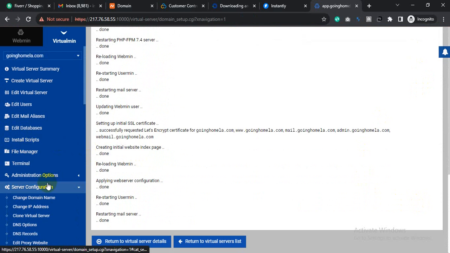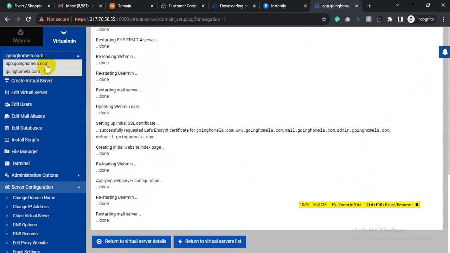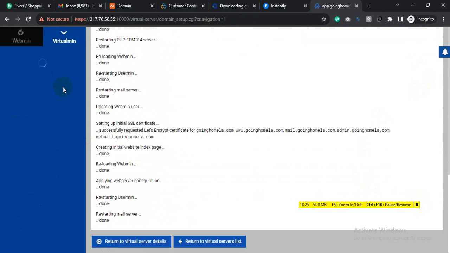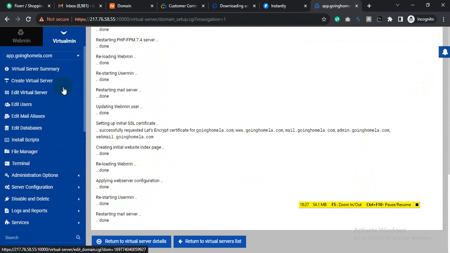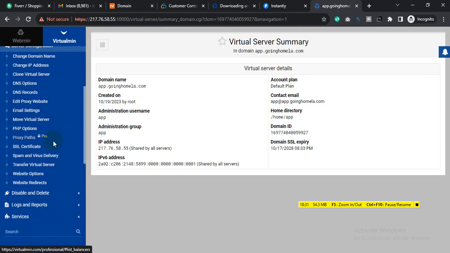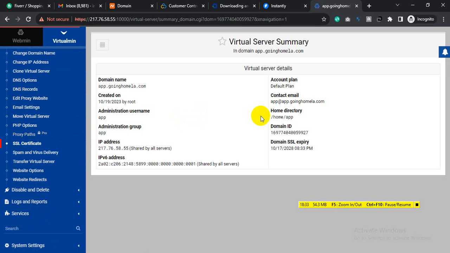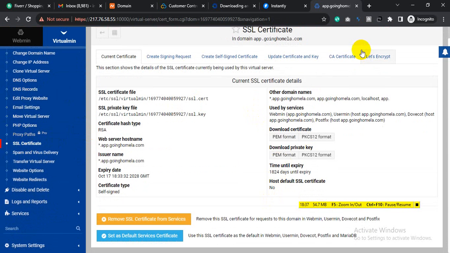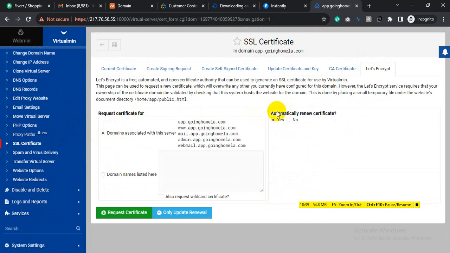Now go to server configure. Now select our subdomain. Go to server configuration. Click SSL certificate. Go to Let's Encrypt. Now click request certificate.